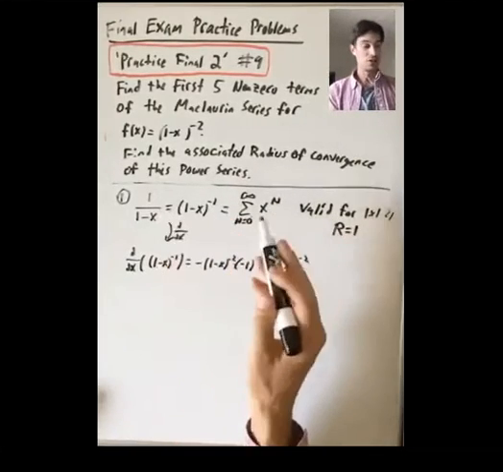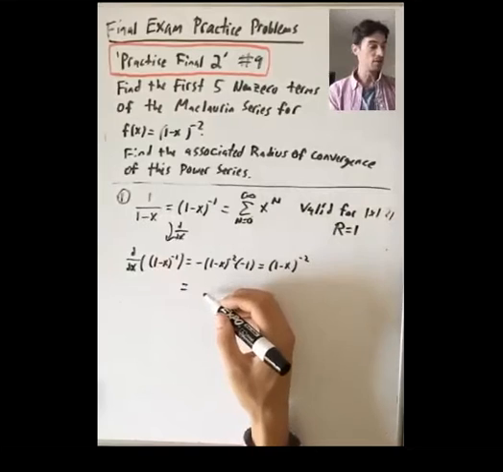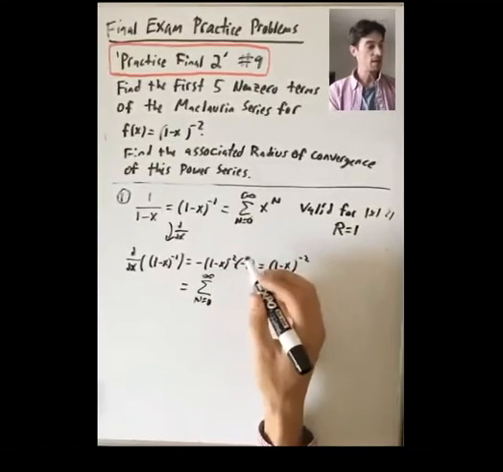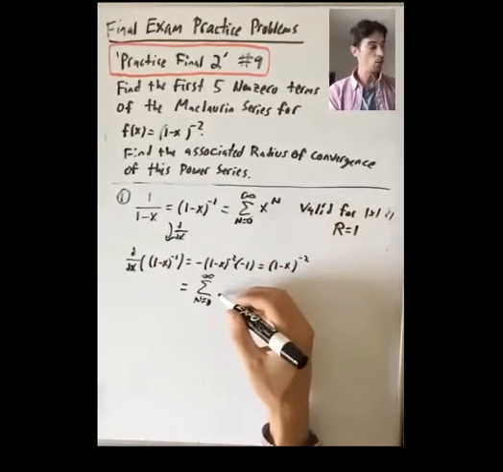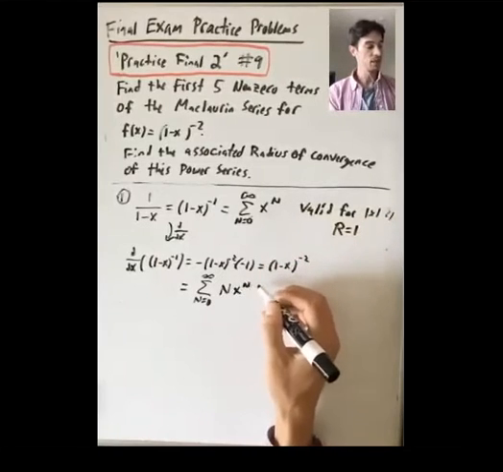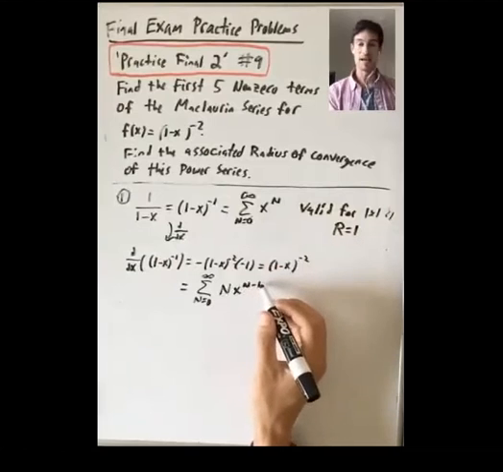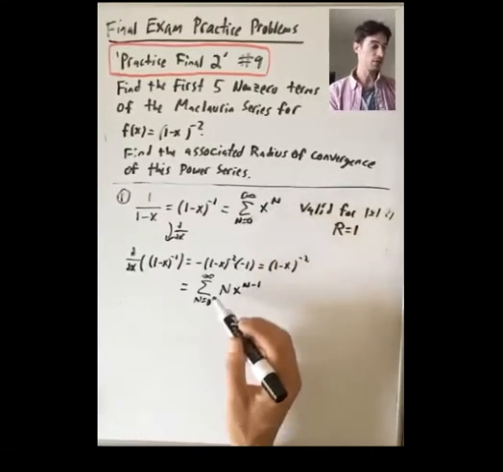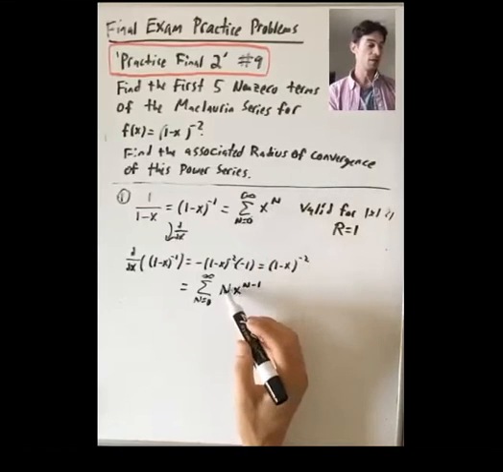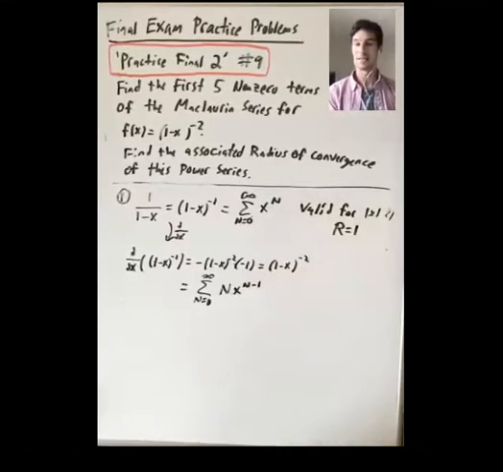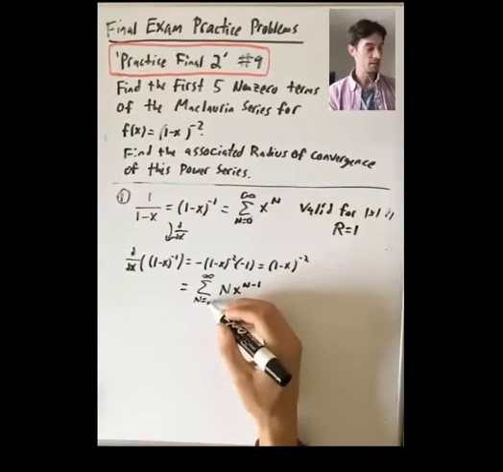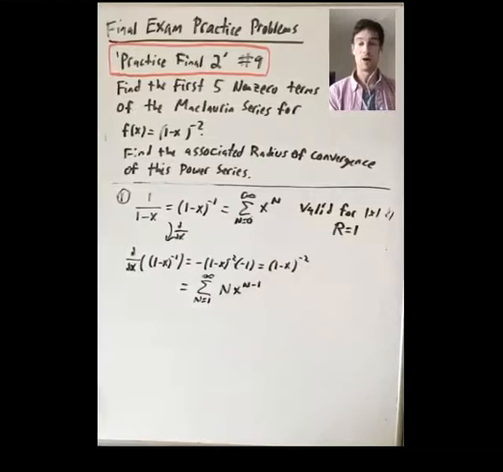So if we differentiate both sides, the power series representation is going to be the power series we get by differentiating x to the n one term at a time. So we get n times x to the n minus 1, where when n equals 0, the derivative of 1 is 0, and 0 times x to the negative 1 is the same thing as 0. So this is okay. But maybe it's better to start this series at 1. Either way of writing it is okay.